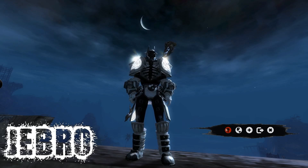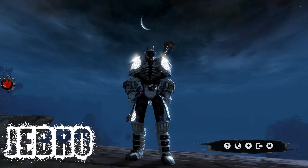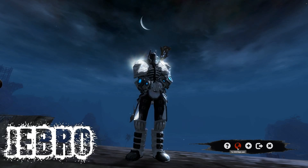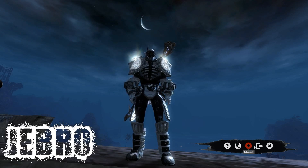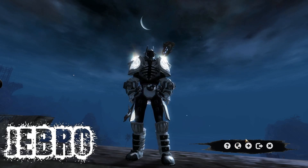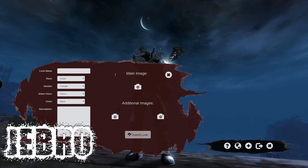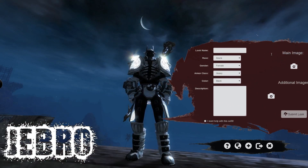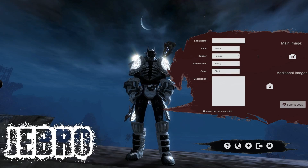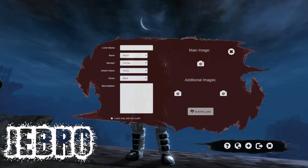Obviously if your machine is very low end you will have problems, but you should be okay. So what you do is just turn all your settings right up to max. You've got this app in your game and it's just an overlay. You click it and it comes up. So we've got the link to GW2Style.com, and then we've got Submit Look and Log Out.